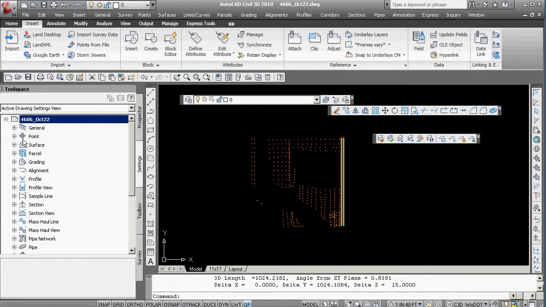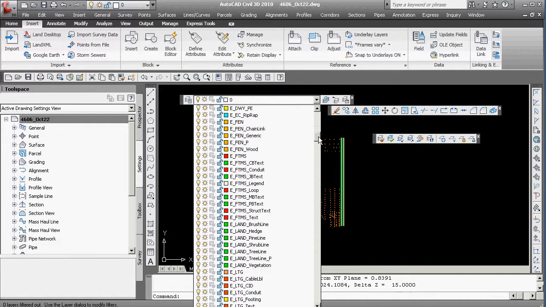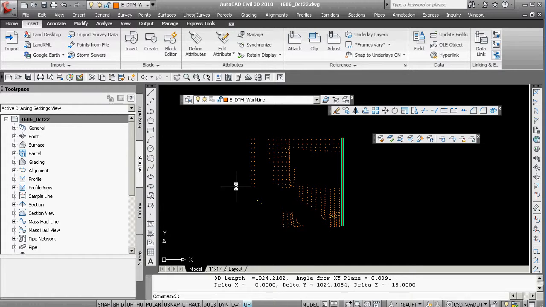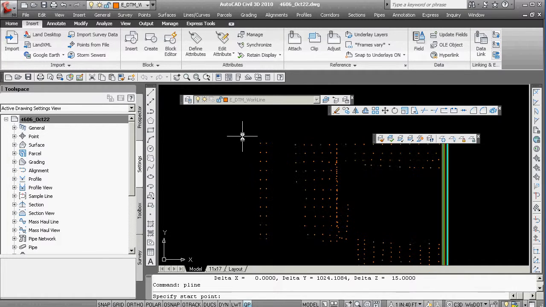So to make a surface, you're going to want to get to the right layer. Perhaps EDTM, existing DTM, might be a good place to go. And we have a lot of other ones. I'm going to go ahead and set DTM work line as my layer, and I'm going to do PLINE. You want it to be a two-dimensional PLINE.